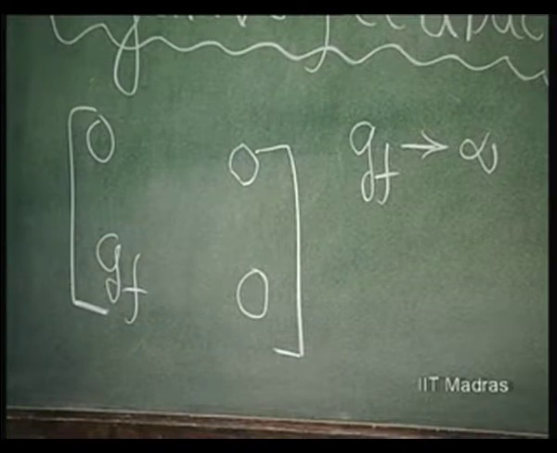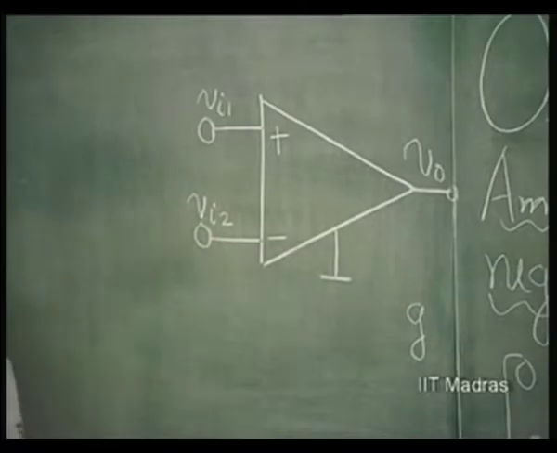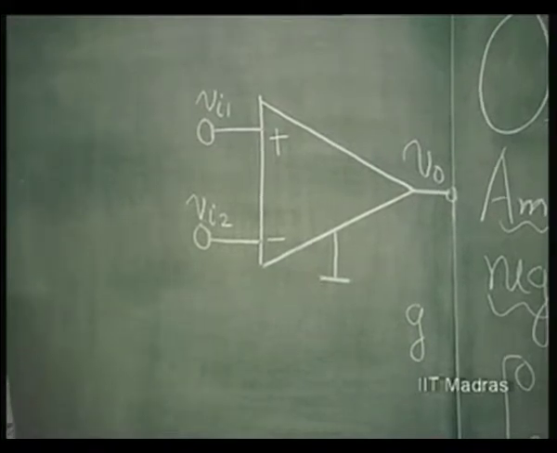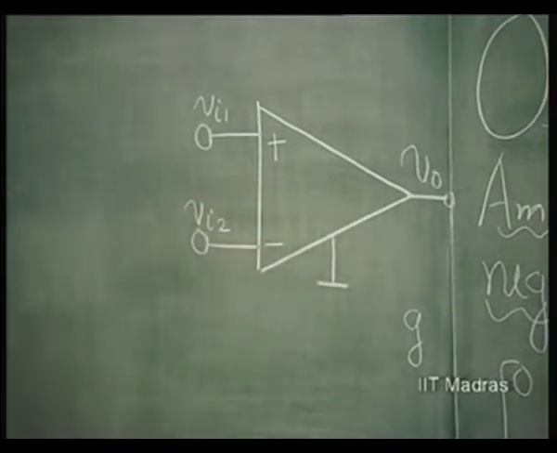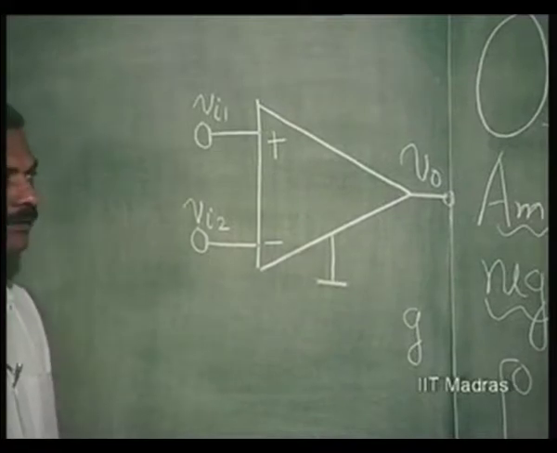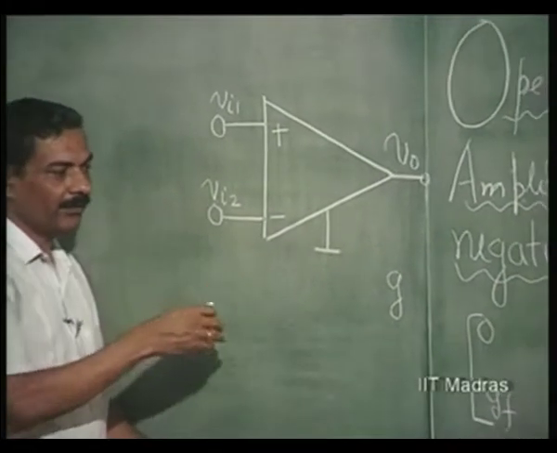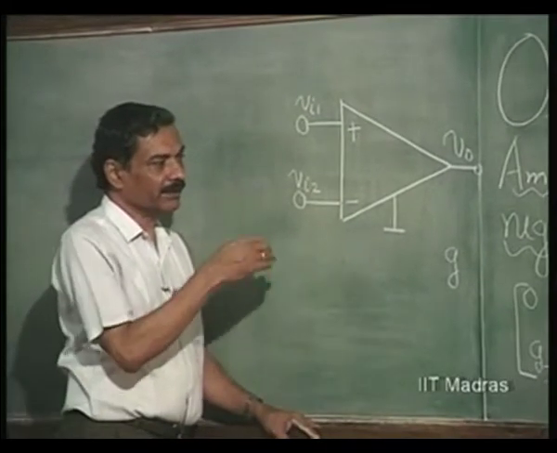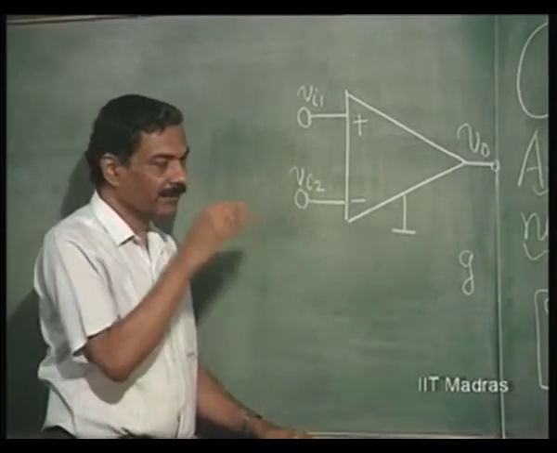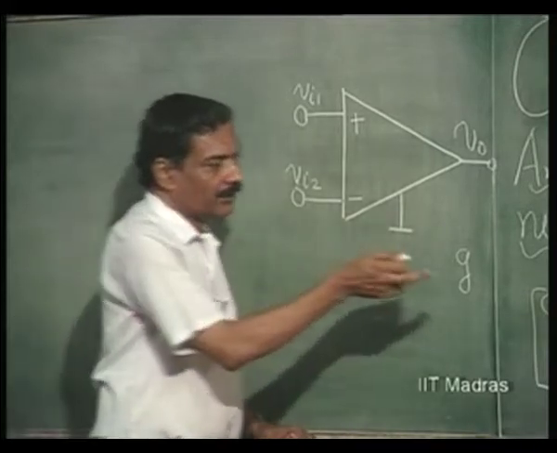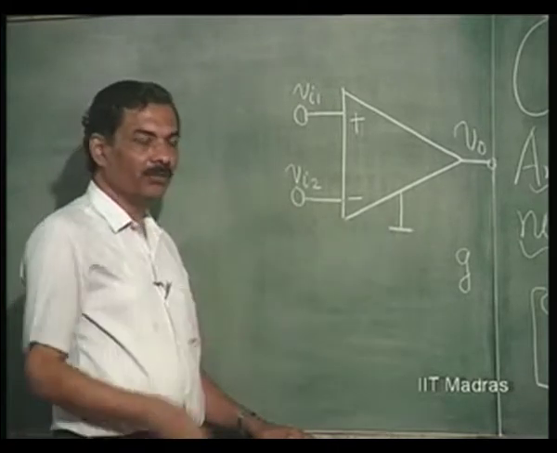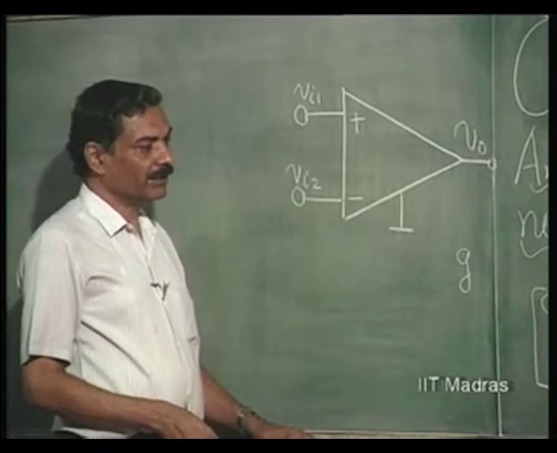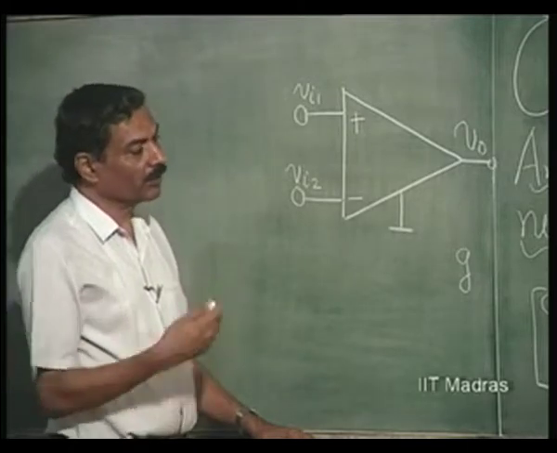If you do that, obviously the most popular one is the differential input, single ended output op amp, which may be designed by cascading several differential amplifiers together. Now, in practice, obviously because of cascading, the forward transfer parameter keeps on increasing, the reverse transfer parameter keeps on decreasing, that we have seen. The input impedance mainly depends upon the input amplifier circuit, output impedance depends upon the output amplifier circuit.